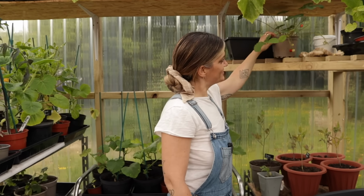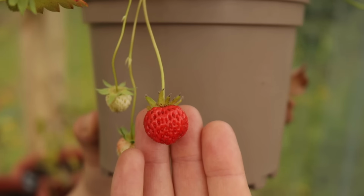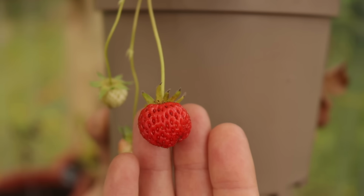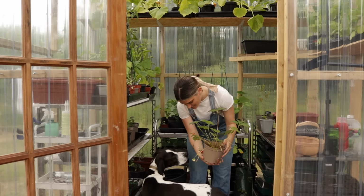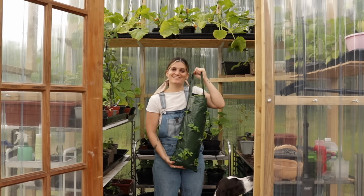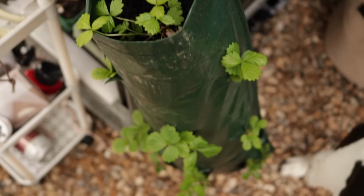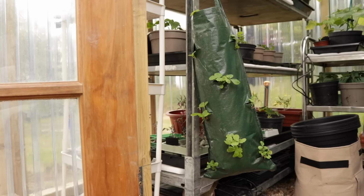My first strawberries have started to come out. Look how cute. What's this? Mmm. I also planted my remaining strawberries into this hanging bag yesterday. It's my first time using one like this. I thought it was a really good space saver for our tiny greenhouse, so I'm excited to see it fruit and how it looks in the hanging bag.